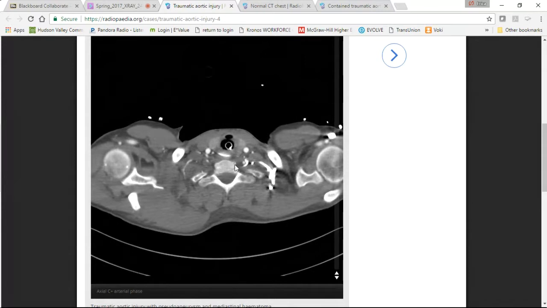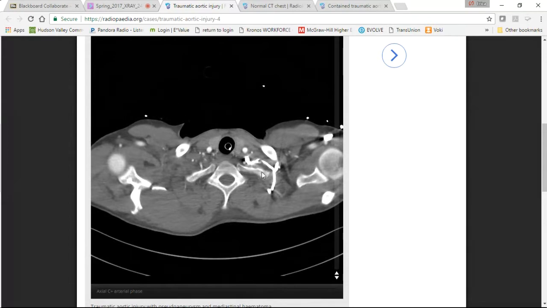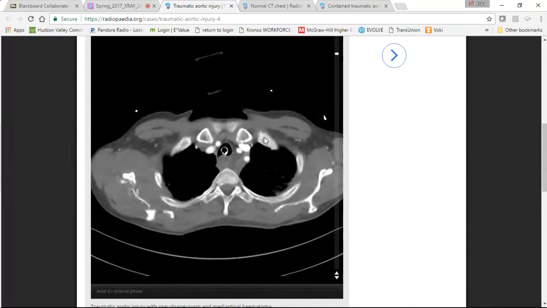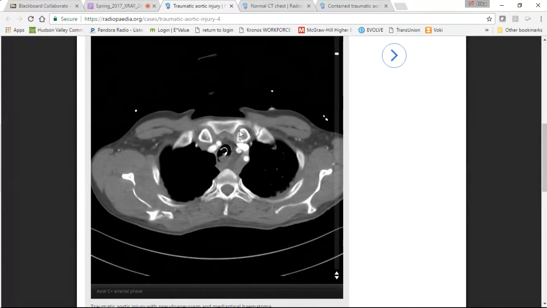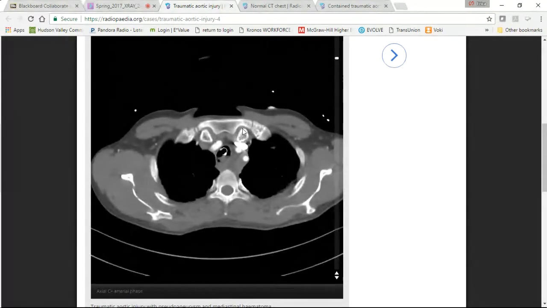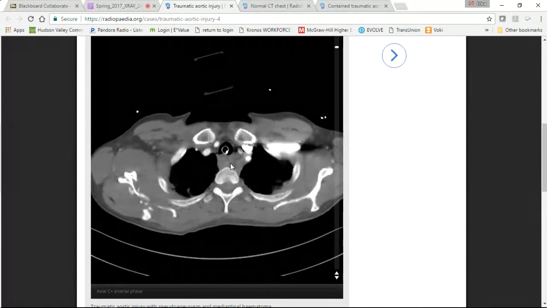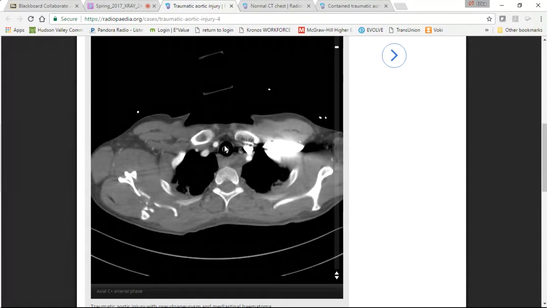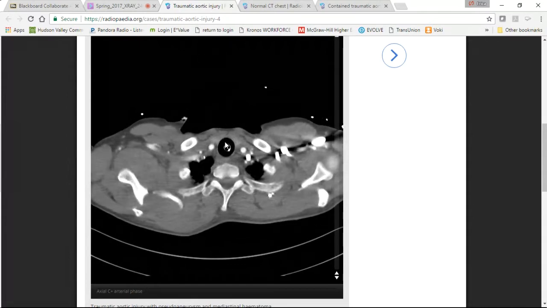CTs. So thoracic inlet, T1, first rib right here, following it around, articulating with the manubrium. This is the clavicle here, okay? SC joint right there. This is your trachea. This person is intubated, so you can see the ET tube in the trachea. The ET tube placement, you guys should probably know by now, should end approximately 1 inch superior to the carina.